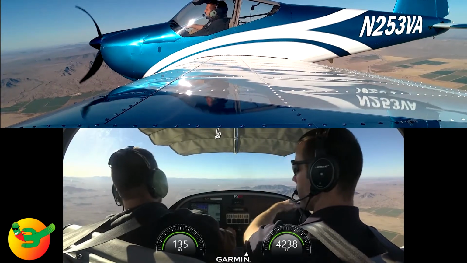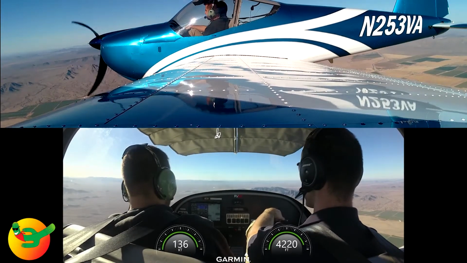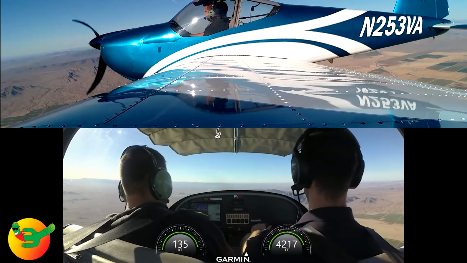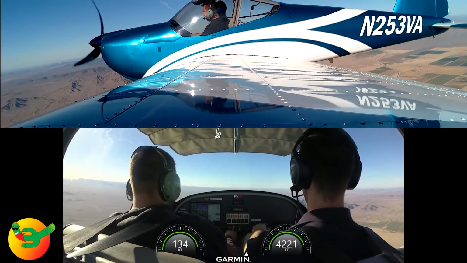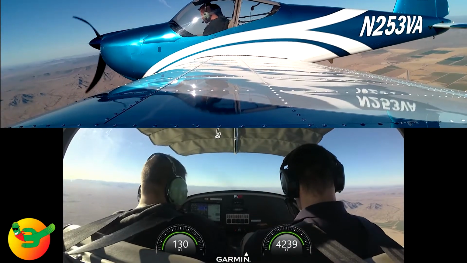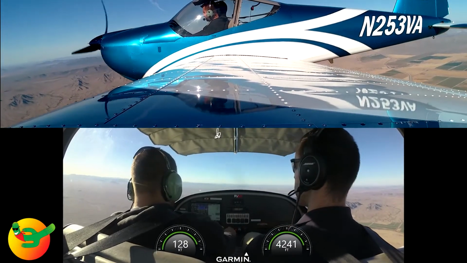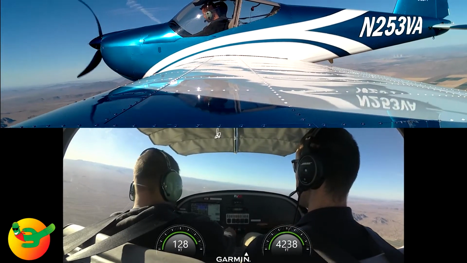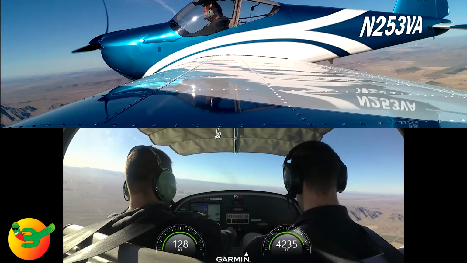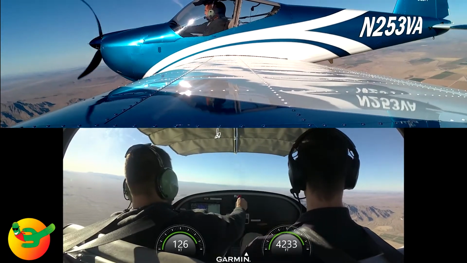Alright, since we have a lot of tailwind, we probably want to start the descent early, because we're going to be faster. We are at Lakeside View right now. The time of arrival, 53. Is that because we were faster, right? Yeah, because we have more ground speed. Alright, what do you do here at Lakeside Private? I'm going to start descending. To what altitude? To 1,600. Okay. I'm going to set that here.